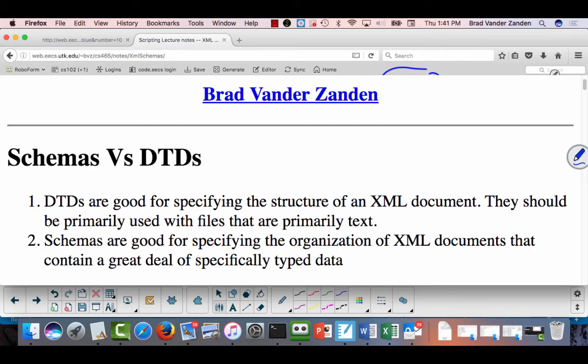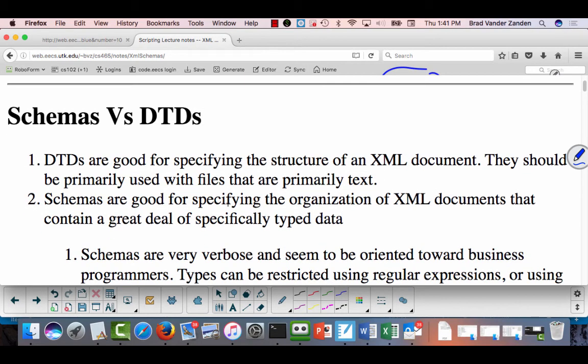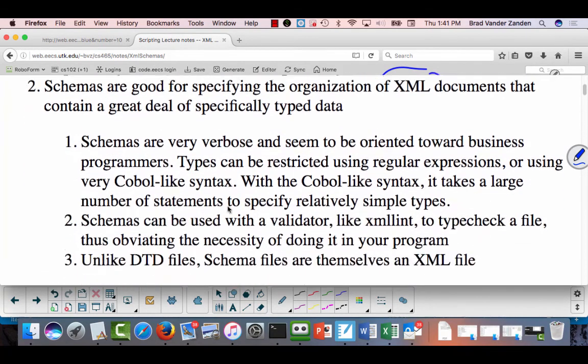You can say with the DTD that a tag appears once, or it can appear 0 or many times with an asterisk, or 1 or many times with a plus. You can't even hold it to a specific number. Where schemas are really good for specifying type information, structure, number of times things can appear.